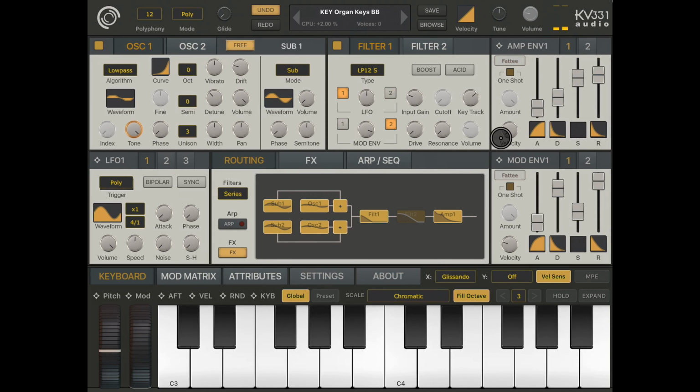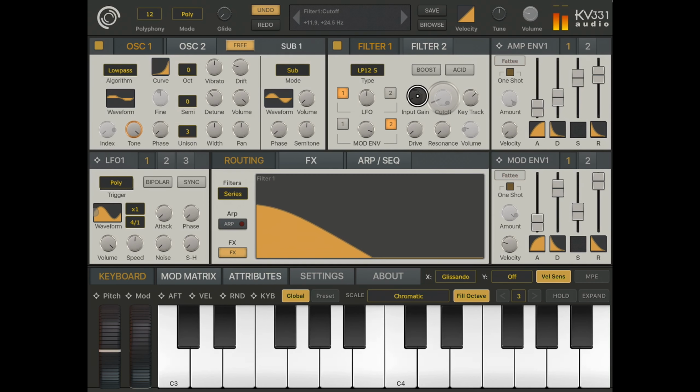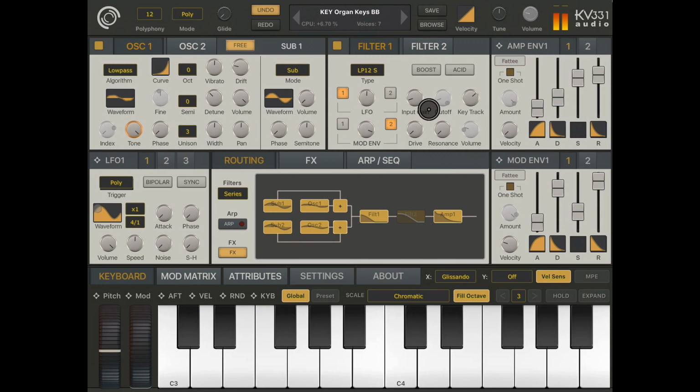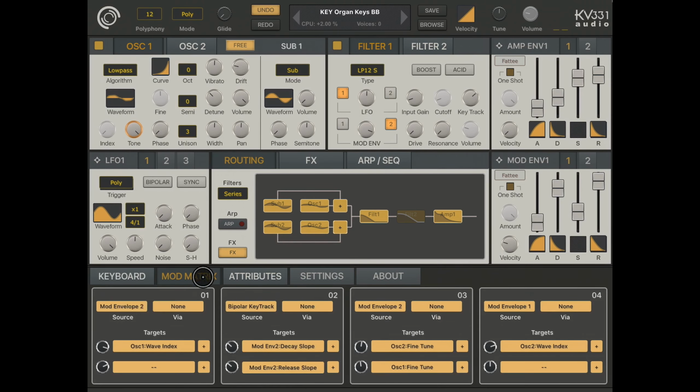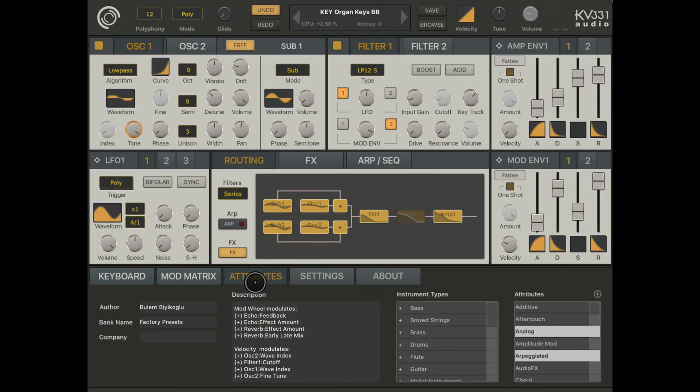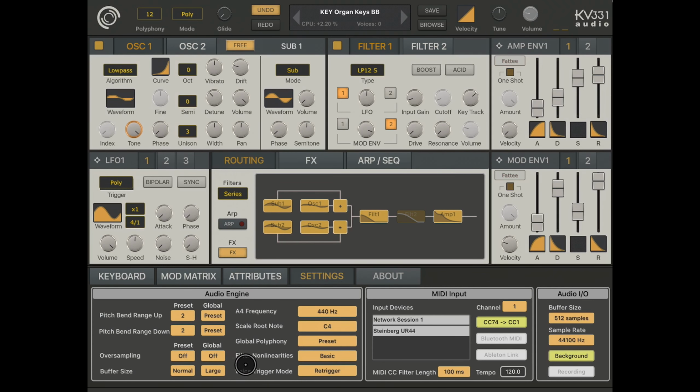Which is, again, very nice. Long holding on these controls now gives you a bigger, wider range, like this, so you can see what's going on. So on any of the controls there, Mod Matrix, there's a cool way to add modulation as well. Super duper cool. This is saving presets. They'll give you loads of different options as well for different attributes, instrument types, etc. Makes things easy. And you can go global polyphony, so you can set the polyphony for the whole thing. You know what I mean? It's very nice, very nice.